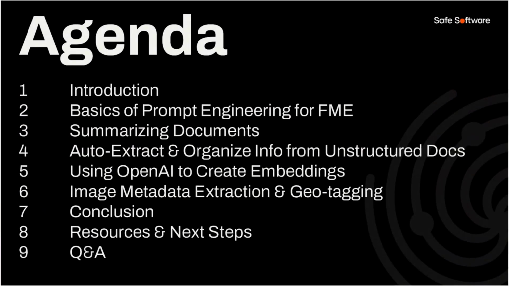I'll take us through a quick snapshot of our agenda for today. To kick us off, Sienna will be taking us through an intro to what is unstructured data and why it matters, followed by basics of prompt engineering for FME. Then our third segment will include a use case and a demo on summarizing documents. Actually, you're all in for a treat today. This is a more demo-heavy webinar, so you'll be seeing lots showcased live here. Then we'll be going through auto-extracting and organizing info, as well as using OpenAI to create embeddings. Last but not least, image metadata extraction and geotagging before we wrap things up with a summary, resources, and next steps to help you leverage what you learned today. And we will also have time, just to note again, for live Q&A at the end.